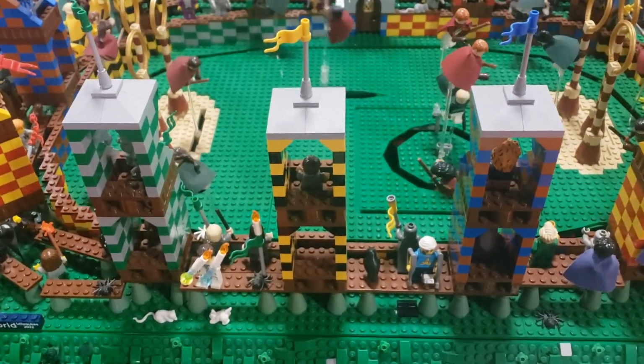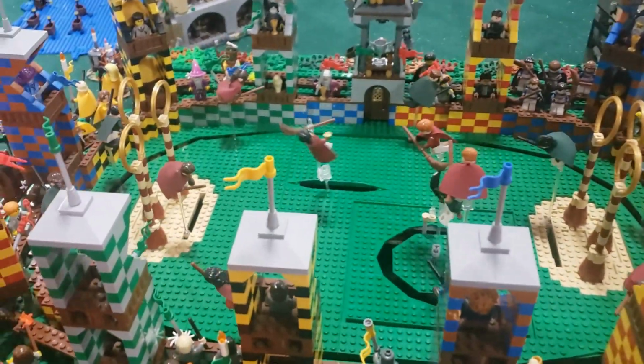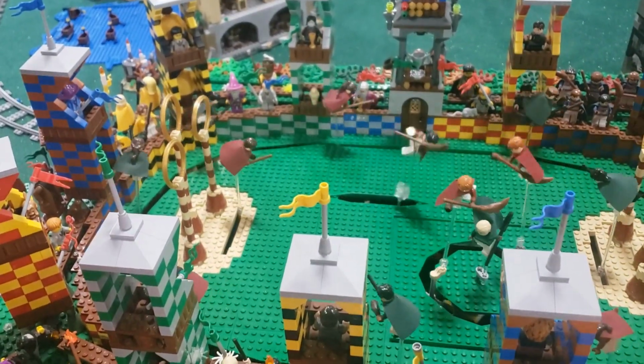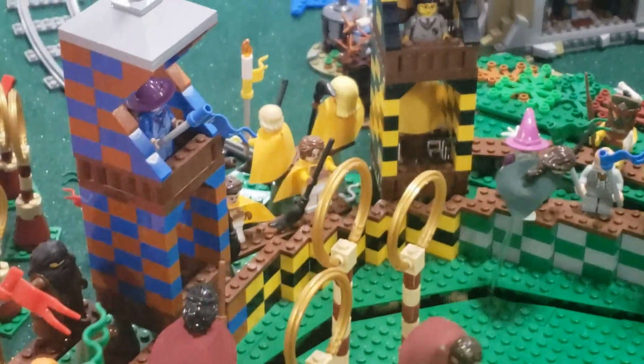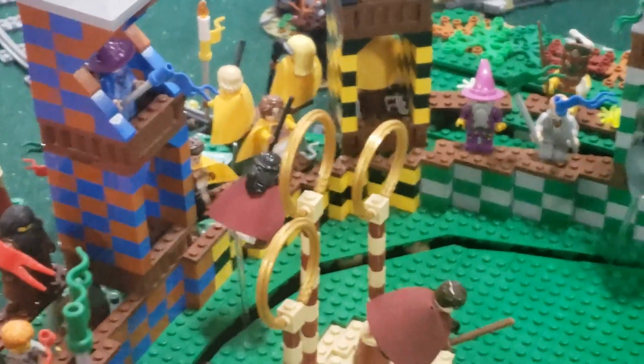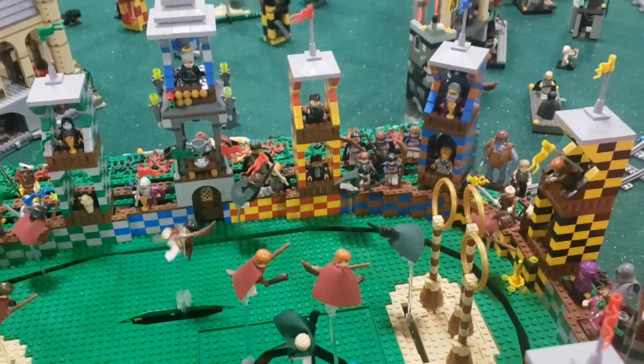I know they were modified. Let's look at all the figures in the stands. They look like they're cut, but they're not. No, that is dope. I didn't even know you could make that type of slit in there. I don't think there are a whole lot of these Hufflepuff torsos either. Like, I think Cedric Diggory in the book is the only one that had it. So you have to buy a bunch. Well, he needs to have a flapping bird, too.